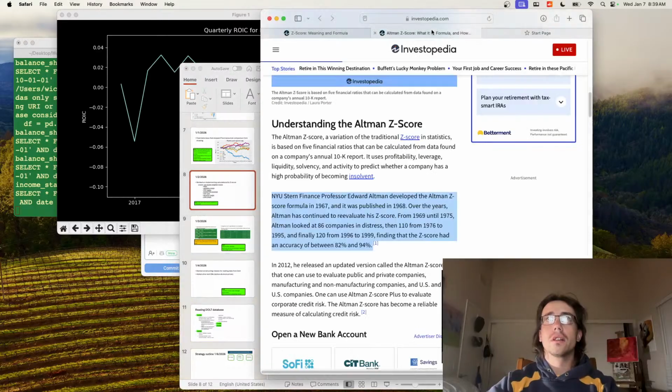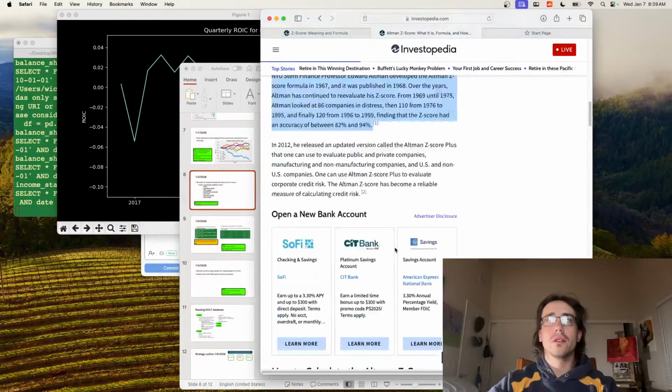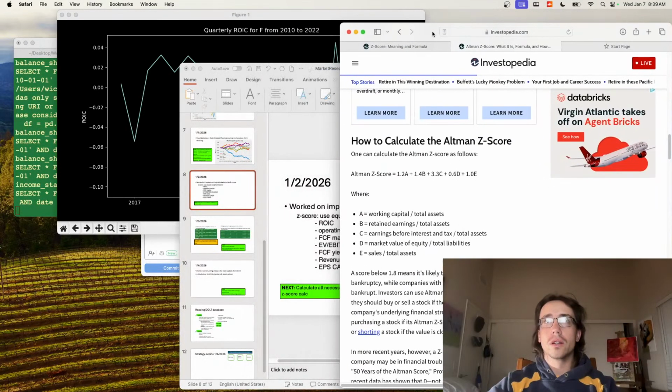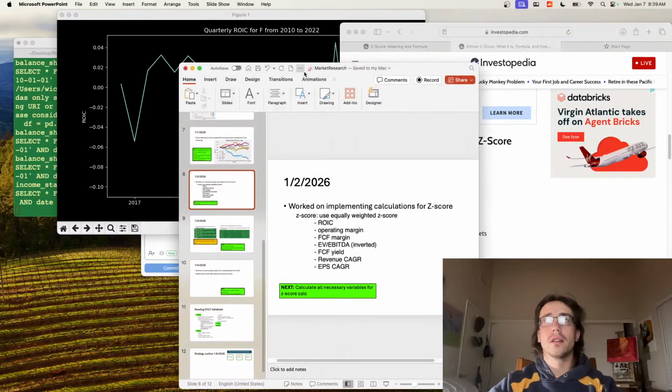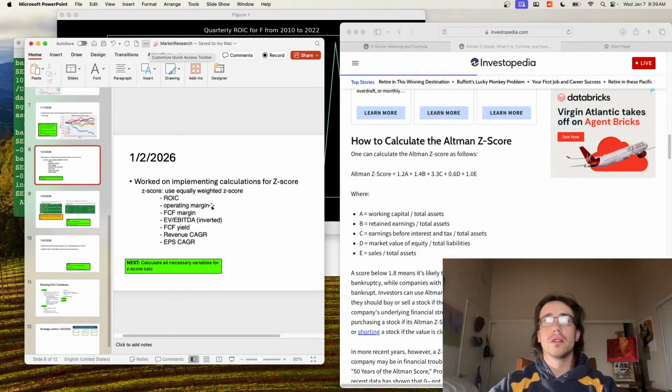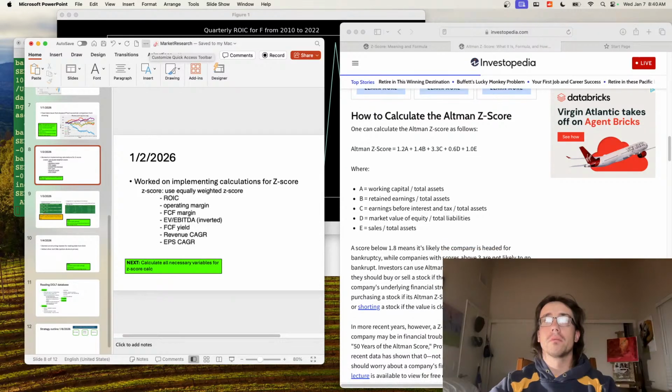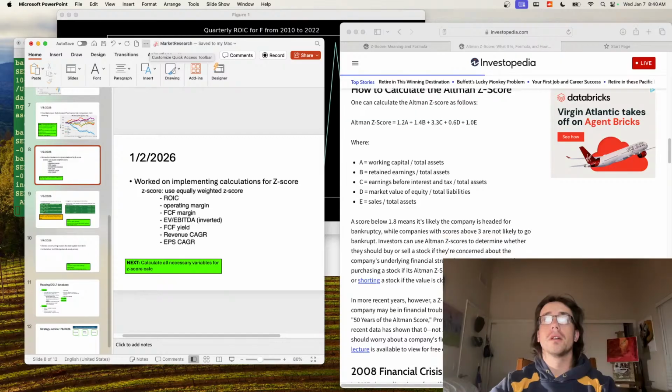What does Altman z-score use? Working capital over total assets, retained earnings over total assets, earnings before interest and tax. Below 1.8 means the company is headed for bankruptcy.